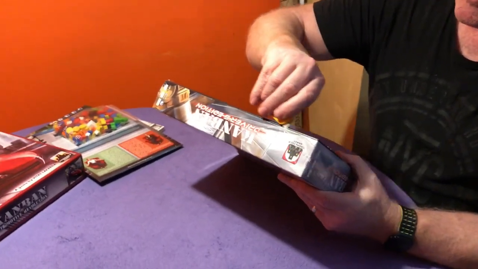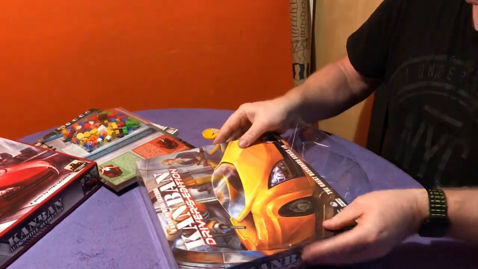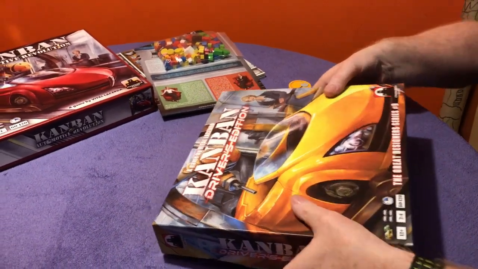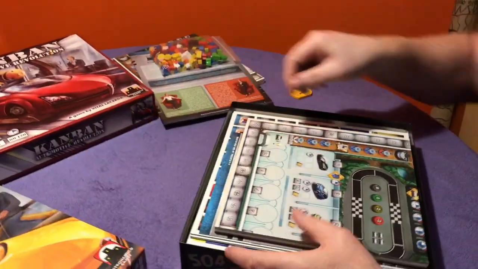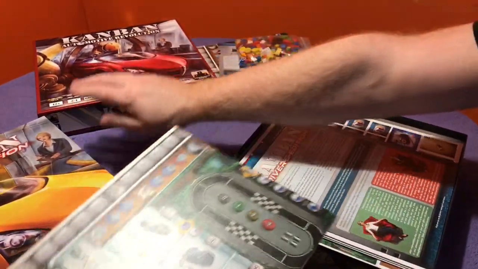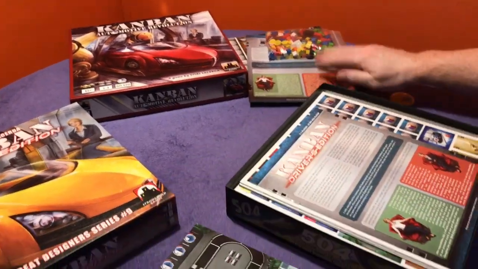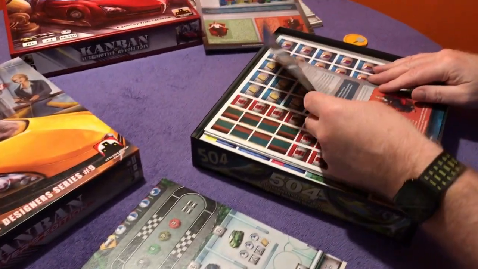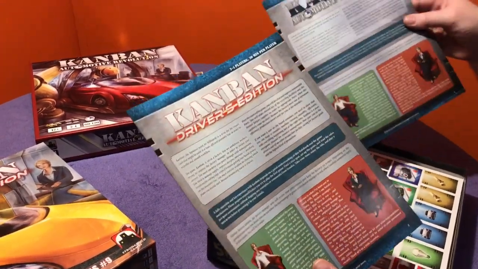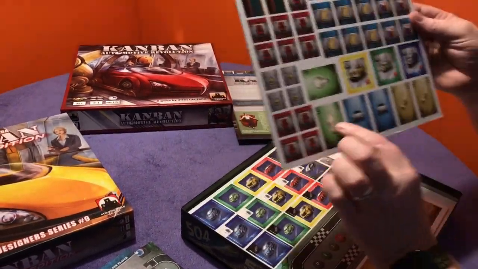Let's have a look in here. Produced by Stronghold Games. A very popular game, Kanban. Let's have a look about the automotive revolution, isn't it? Yeah, which it says on this one, but just tells us it's the Driver's Edition. So the game board, we'll have a little comparison in a minute, and a comparison of the rule books shortly as well. So we've got a punch sheet here.